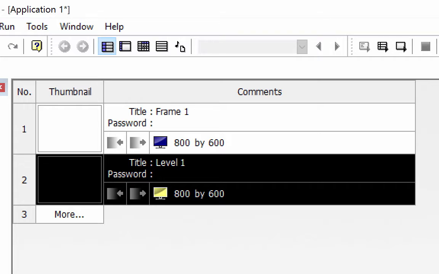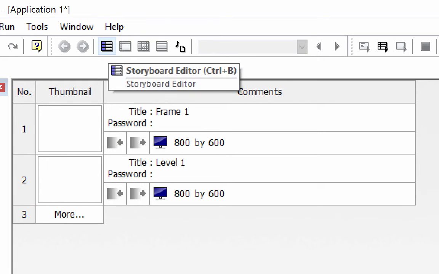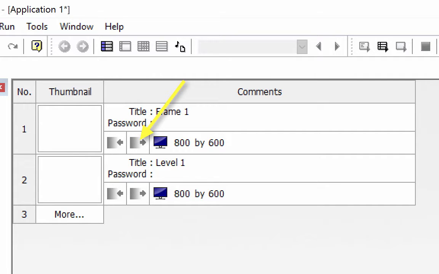It's a big top level view where you can see, okay, there's level 1, there's level 2, there's level 3. This is how big it is. This is the transition to get us to level 1. This is the transition out of level 1. So these are big picture concepts, big picture decisions that I'm making here in the storyboard editor.